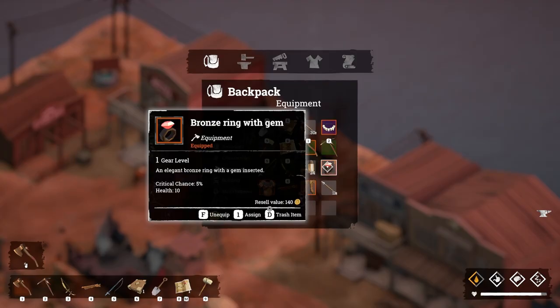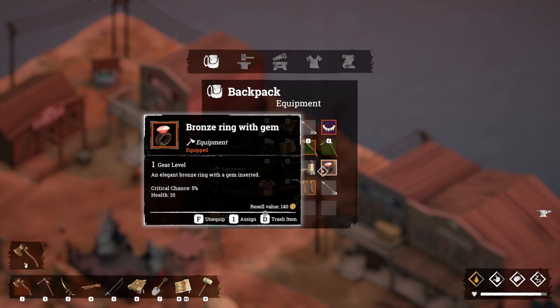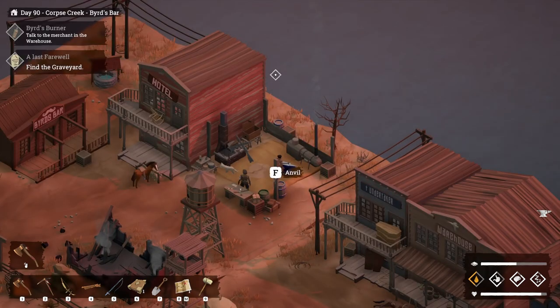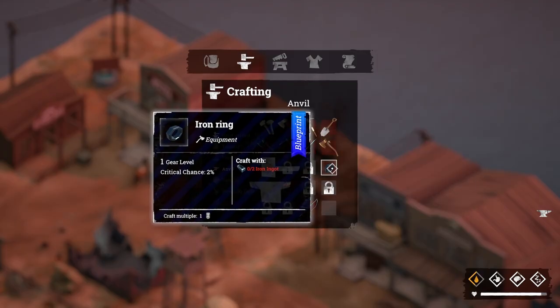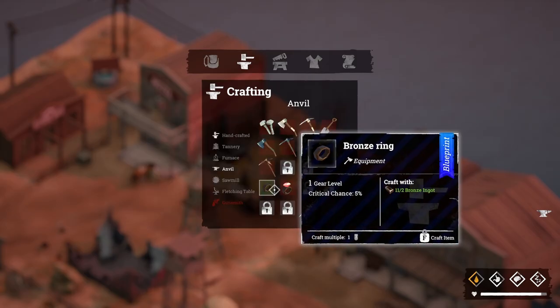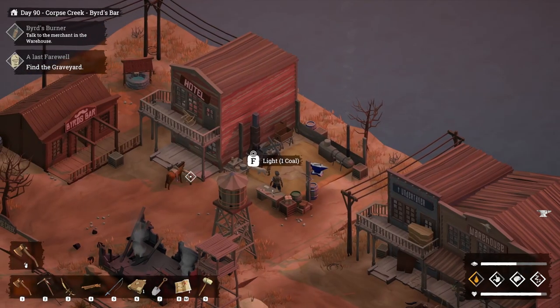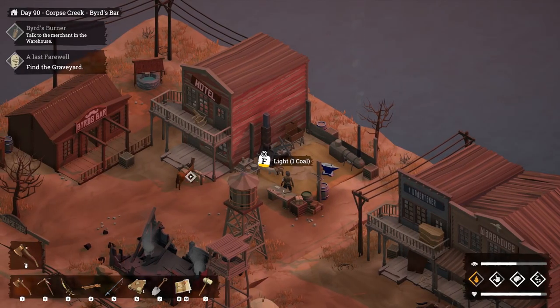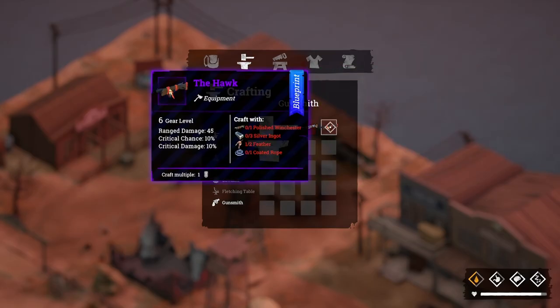Equip monk. Equipped. Gives you more health and a better crit chance. This was just 2, 5, that's 5. 2% chance, 5% chance, 5% chance, and 10 health. Okay. Maybe if I put... Yeah, no, this is just a waste of coal.